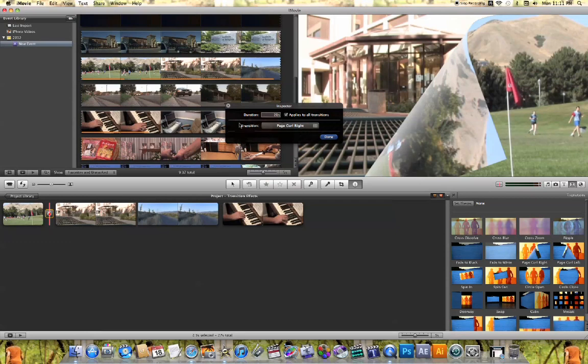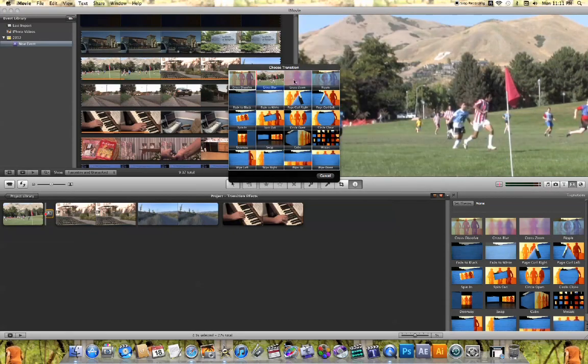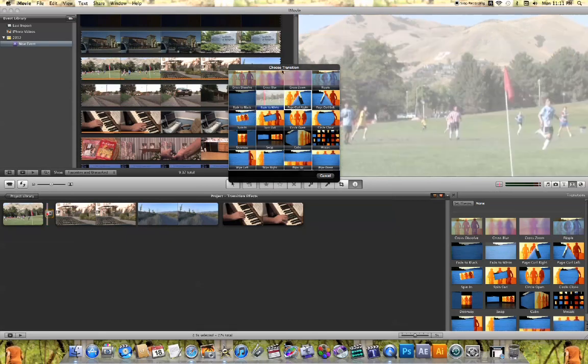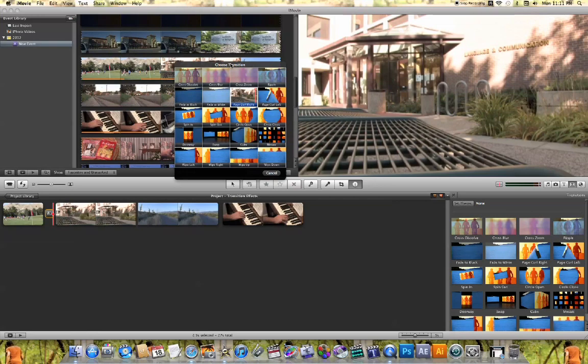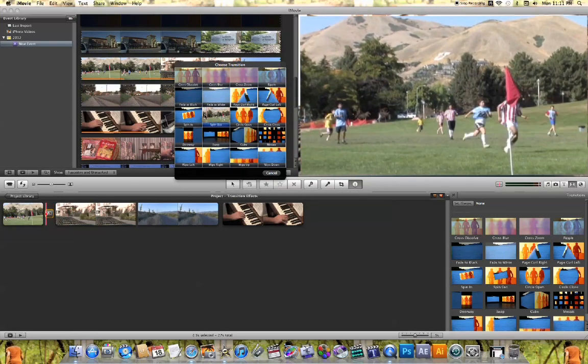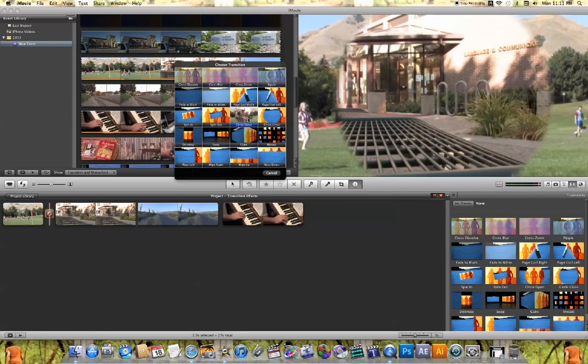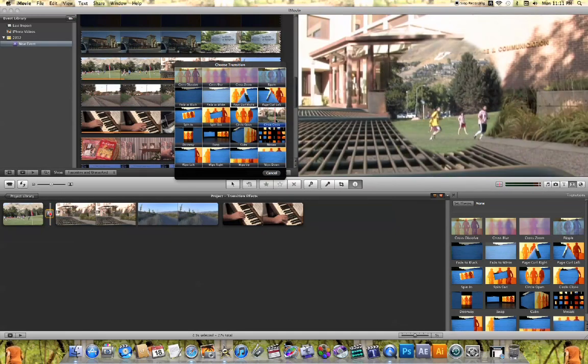Finally, you have this option of changing the transition inside the Inspector tab. So let's say, for example, that you didn't like that page curl right transition that you added. You can just click right here and open up the Transition tab. Now the cool thing about looking at transitions in the Inspector tab is that you can actually view that transition with the actual video clips that you've added in your video. So if you hover over the top, you can now see what that transition will look like with the video clips that you've already added.